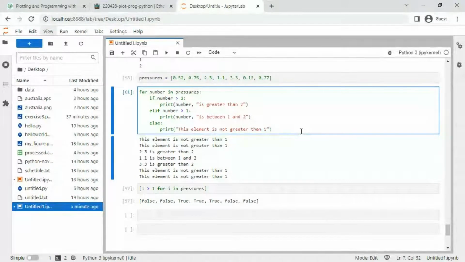If the number is equal to this other number, you can do this. So there are many options that you can do with comparing them. Okay, so this is regarding conditionals.